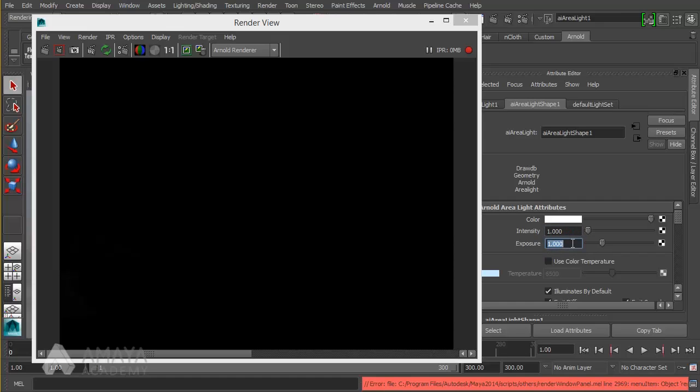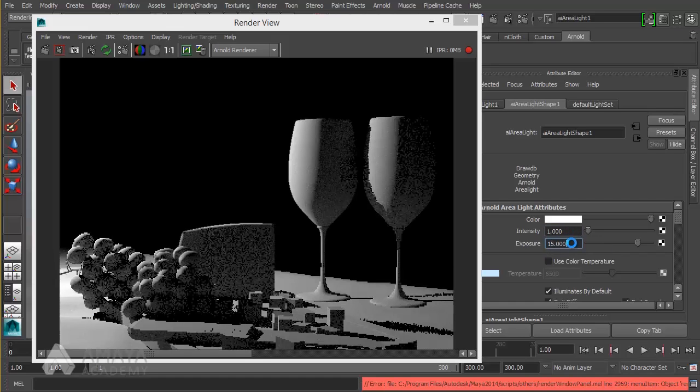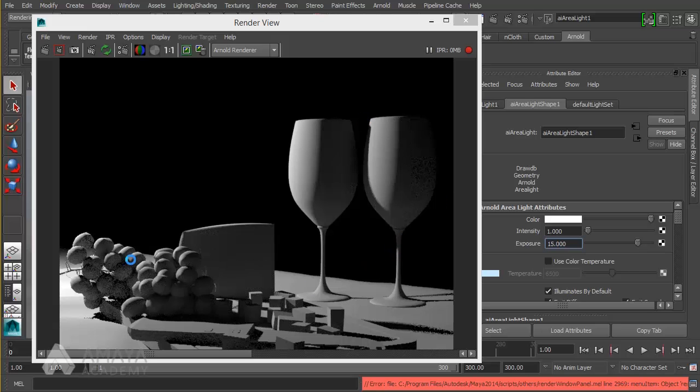So I'm going to set that to 15, and that's a pretty good result. So you can see with the IPR it gives you a coarse render, and then it sort of starts to clean that up, and depending on how fast your computer is, you may not get such interactive results. I'm using a MacBook Pro at the moment, if you want to know which one I'm using. So now that we can see something, let's keep this result.